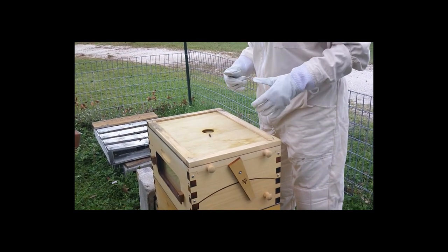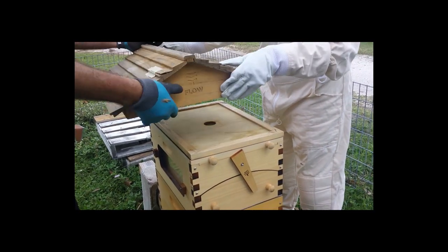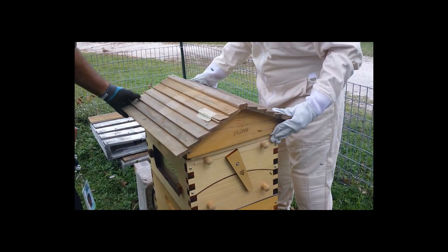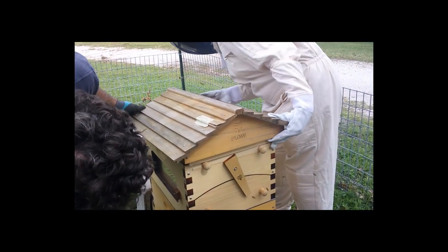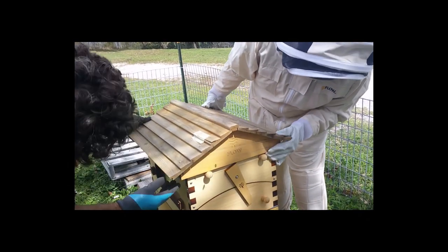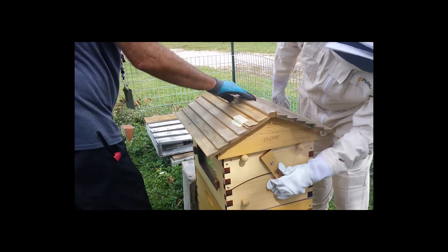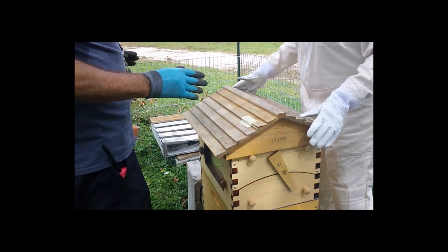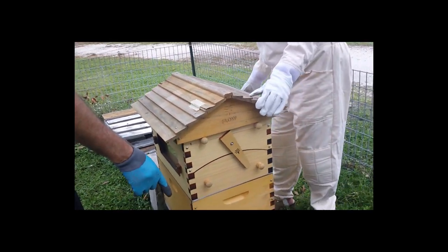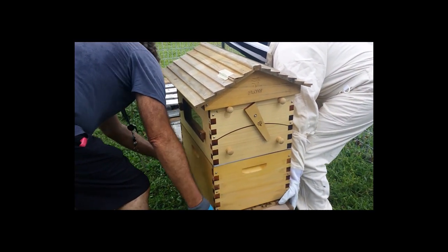The best sign is the bees are using the new super. We just need to wait for more bloom so we can actually get the colony happy. Miss Jamie, I'd like you to lift with your legs, not your back. Okay, we're going to scoot back just a little more so they have a little more entrance room. Just a little. Good. Thank you.